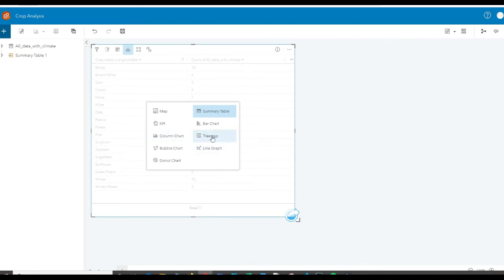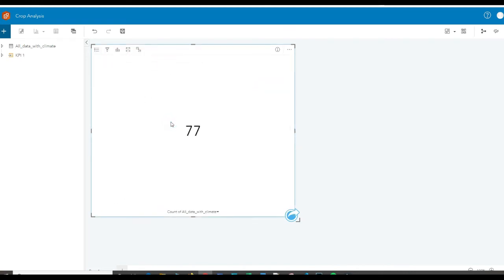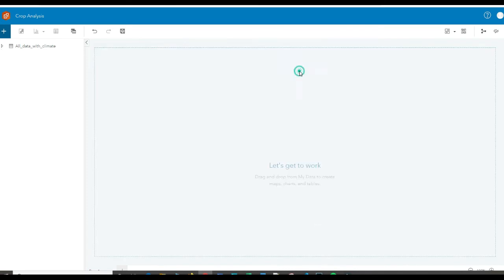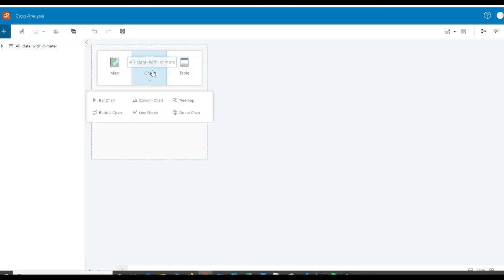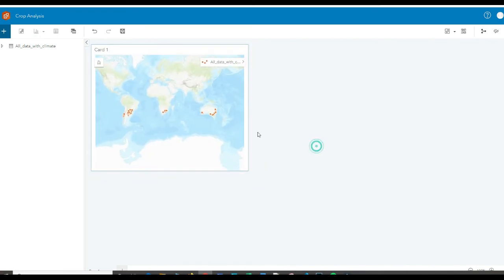So this is automatically detecting probably your most important chart. This chart's not probably going to make a lot of sense. Well, actually, no, it does. But this is just showing some different examples of things you can do. KPI 77. Some of these are not exactly 100% what you're going to want, so you're going to want to check these out a little bit more. We're going to go with a map first, and then maybe we'll do a chart over here, right?